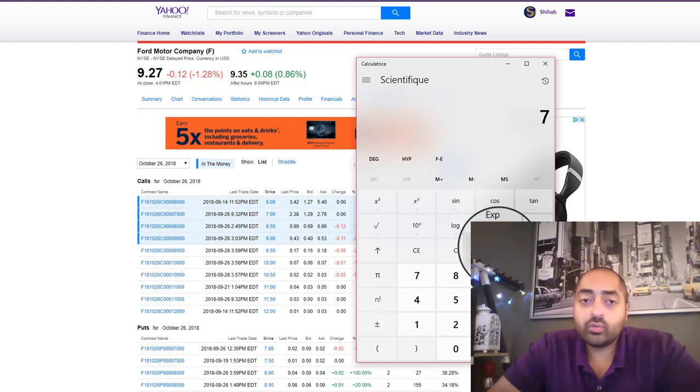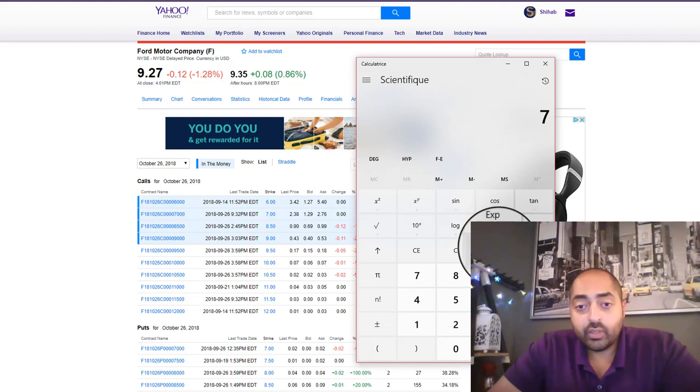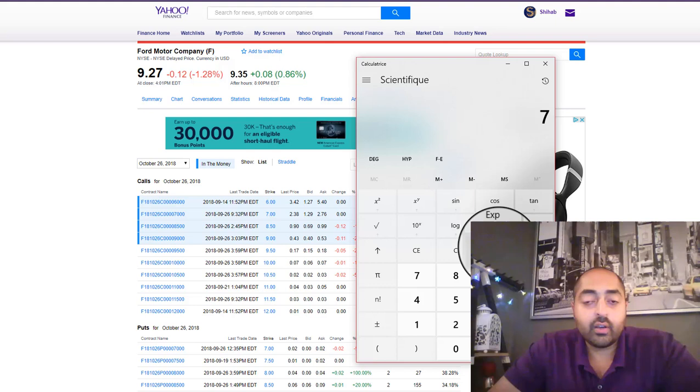If the stock drops, you still own the shares. They're just worth less, but you still own 100 shares of Ford. The $7 that you collected is still yours, you sold the call option. Since the call option is going to decrease in value, it's going to expire worthless, and you don't have to do anything. So in the scenario where the stock drops, you collected $7 and you still own the shares. In the scenario where the stock stays the same by expiration date, you will have collected $7 and you still own the shares.